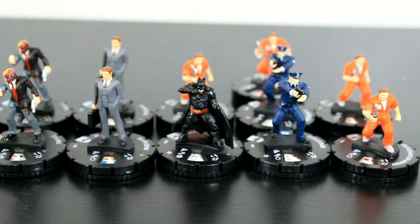Two-Face is 65 points. He is Batman enemy TA, so that's really nice to get some new figures with that. He's stealthy with flurry, indomitable, probability control, and outwit. He has a special attack power: once per turn, when Two-Face makes an attack and his attack total is one less than the target's defense value, he may immediately make an attack against a different opposing character adjacent to the previous target. He also has prob, so for 65 points that is very awesome. His attack starts off at 10 and with Batman enemy TA he can share a higher attack from a teammate.